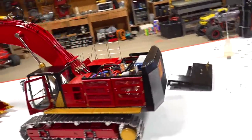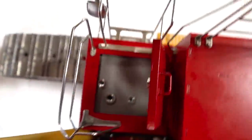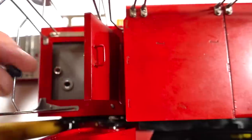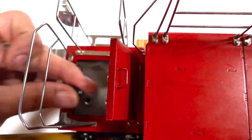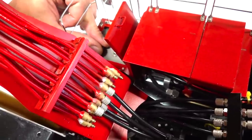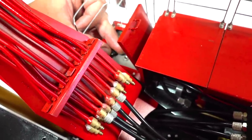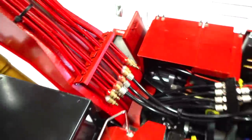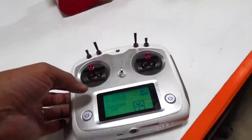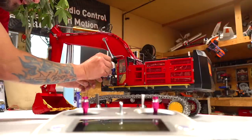So everything is fired up right now. I'll leave that breather hole out. There is no cap for it that I can see. But this little adding spot, I'm just gonna thread that on one thread, just so I don't lose it. And then that way it can still breathe around both of the holes. There we are, close that down. Now, we all saw the mixing already. Everything is basically ready to go. Okay, we'll get the operator back in there.